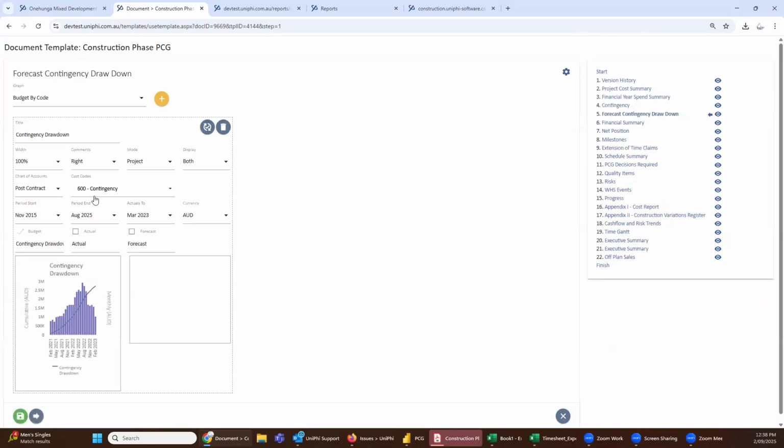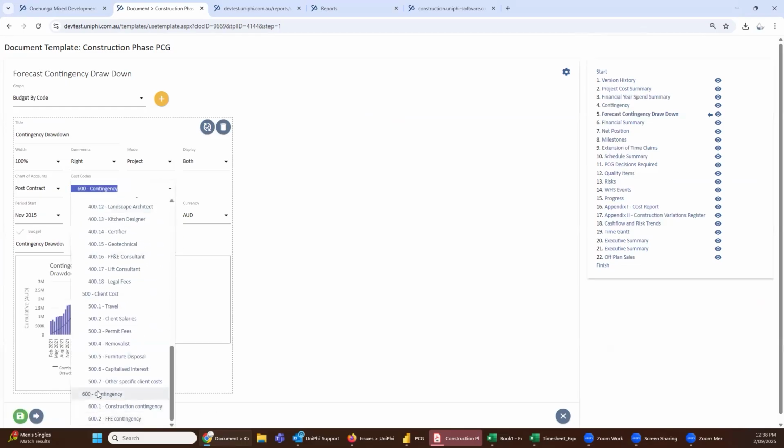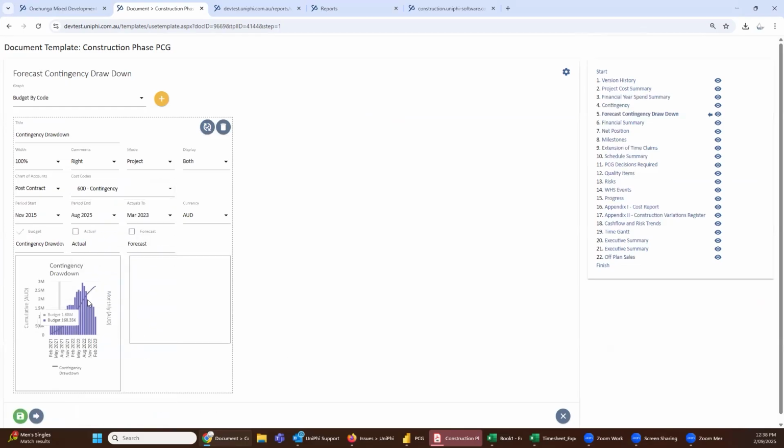So we do that and we click through and we keep going. Now, these charts have a lot of functionality to them as well. So again, what I'm doing here is limiting the chart to the contingency, and I've cash flow profiled the contingency. So it's actually showing how I expect that contingency to be drawn down over time. I then got a little comment section here that I can set up. And at this point in time, I'm only showing the budget. I could show actual forecast, not really relevant on a contingency.